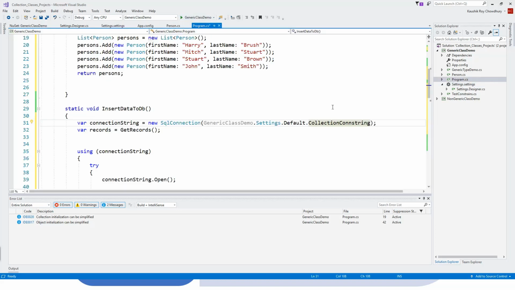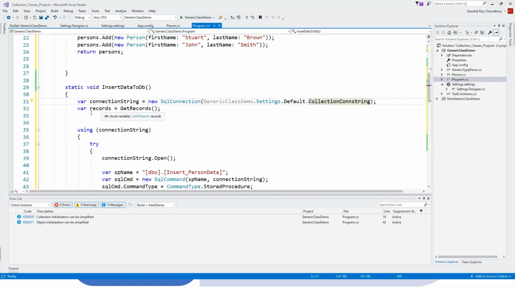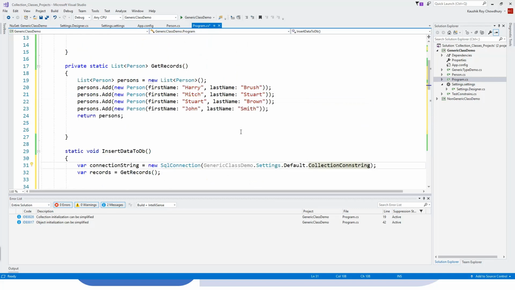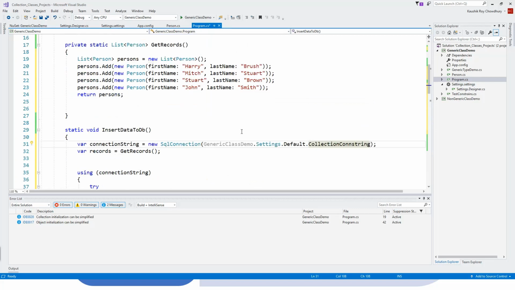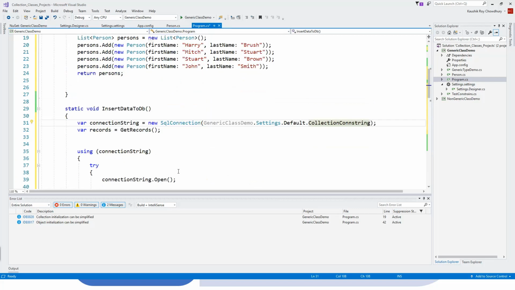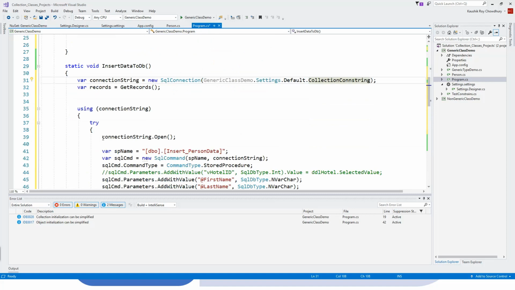Okay, so now in this records variable I am calling the get records method, which is actually returning a list of person. Then there is a using statement.